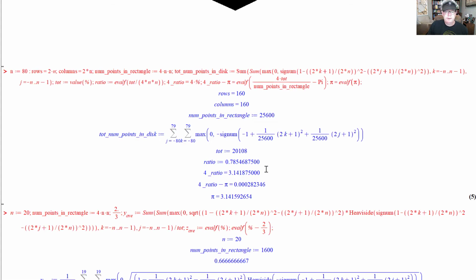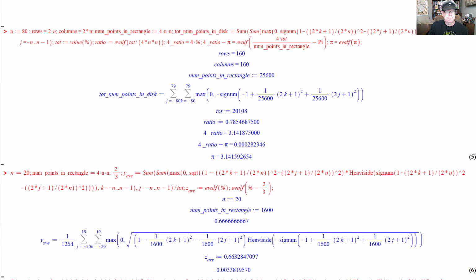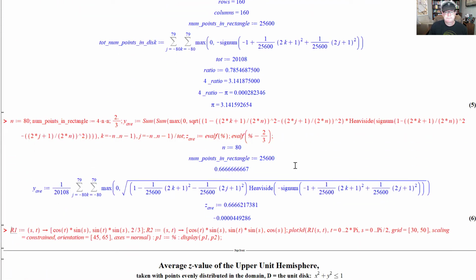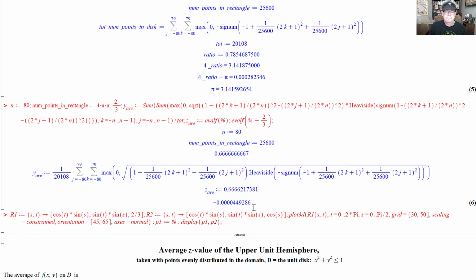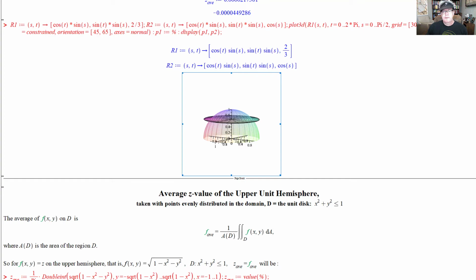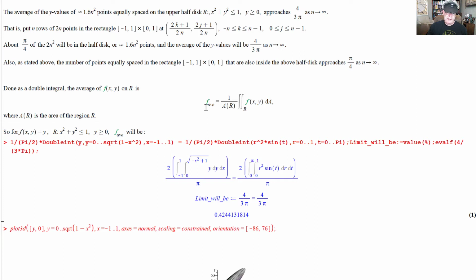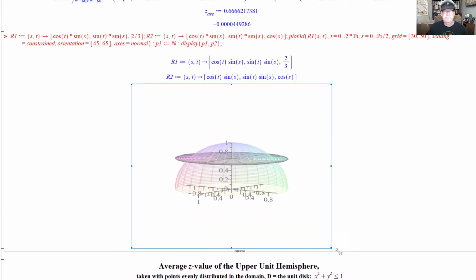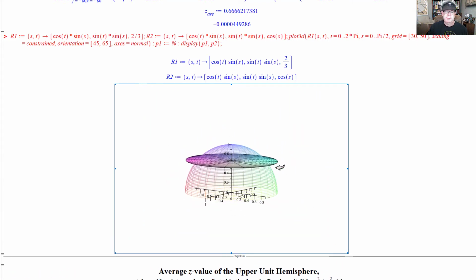So now we are getting closer to pi over 4, or pi for the area of the circle, we can see. And the average z value is getting closer to 2/3. Pictorially, the average is the height if you squished everything. Back to this definition, the average value times the area of the region will give you the volume under the surface. So 2/3 is what the height would be if you squished a hemisphere flat.